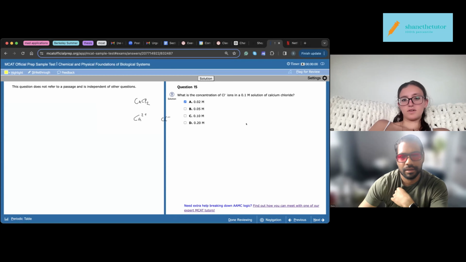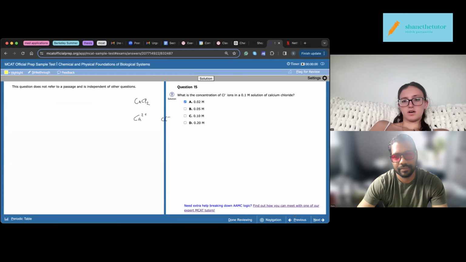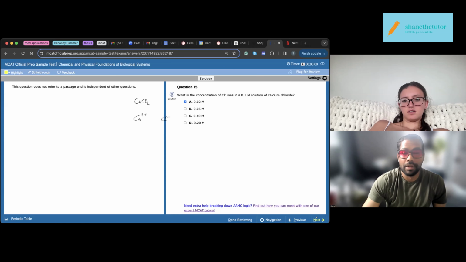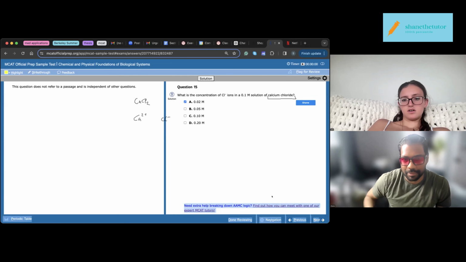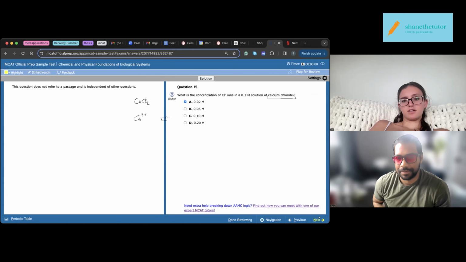So then I need 2 of them and it's doubled to the 0.1 moles. So then it's 0.2 moles. Is that what's happening? Okay, so there's no calculation needed. It's literally just looking at calcium chloride and writing it down. That's really big. Understood.